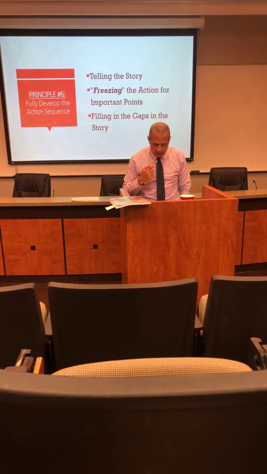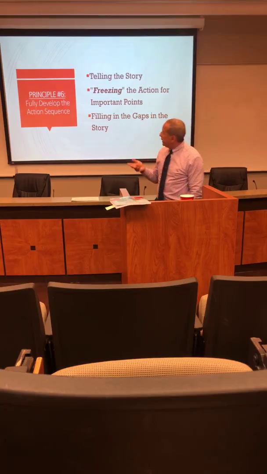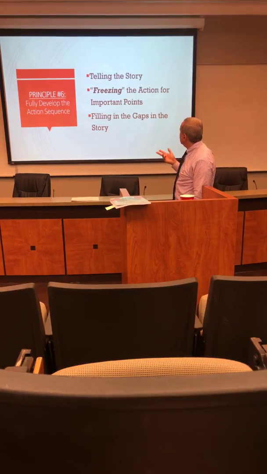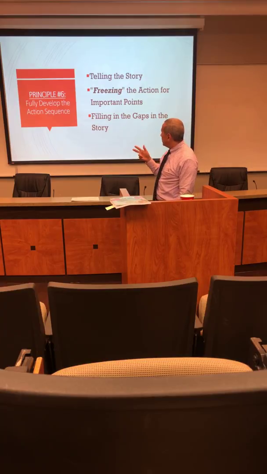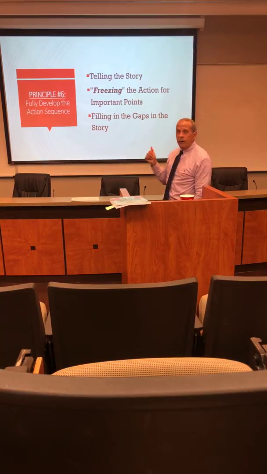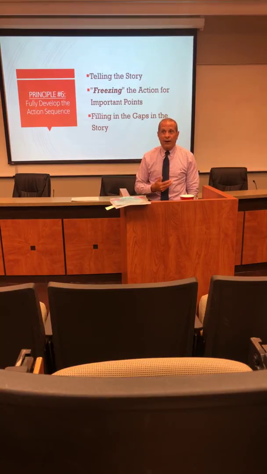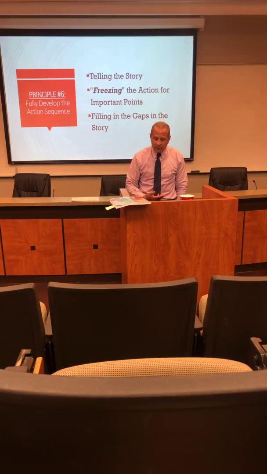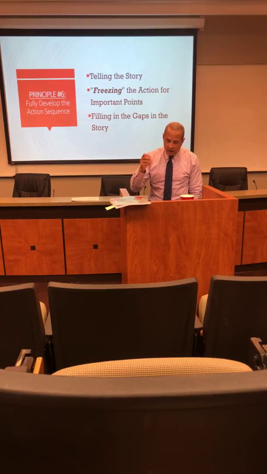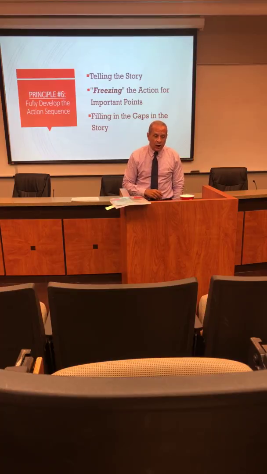One technique for developing the action sequence and highlighting what's important is something called freezing the action on important points, right? We've already talked about the use of the double direct, but you can't use it for every question, and you've got to vary it up. So freezing the action on a critical part of the witness's testimony can be very, very effective.